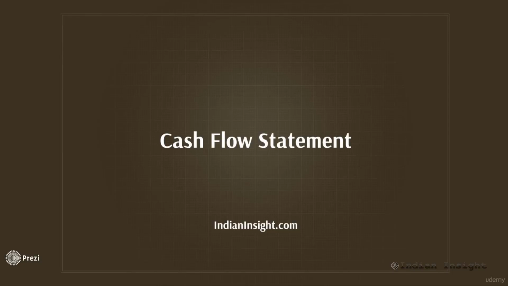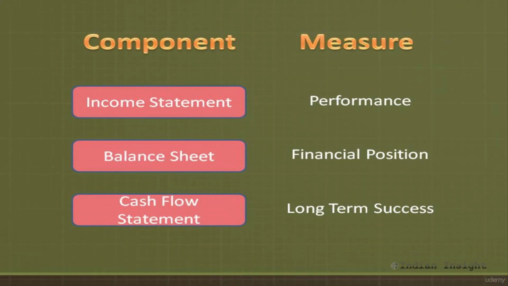Welcome back. Now in the previous videos, we looked at the income statement and the balance sheet. These provide us measures of a company's success in terms of performance. Essentially by looking at the income statement, you see what was the net profit or net loss of the company during the period. So this is a measure of the company's performance.